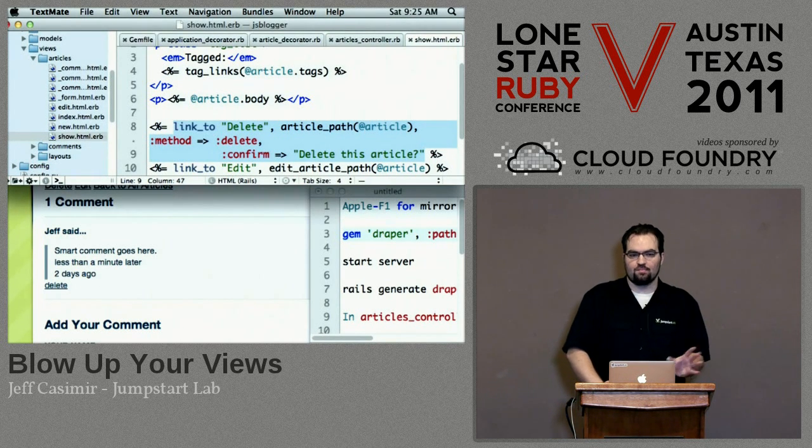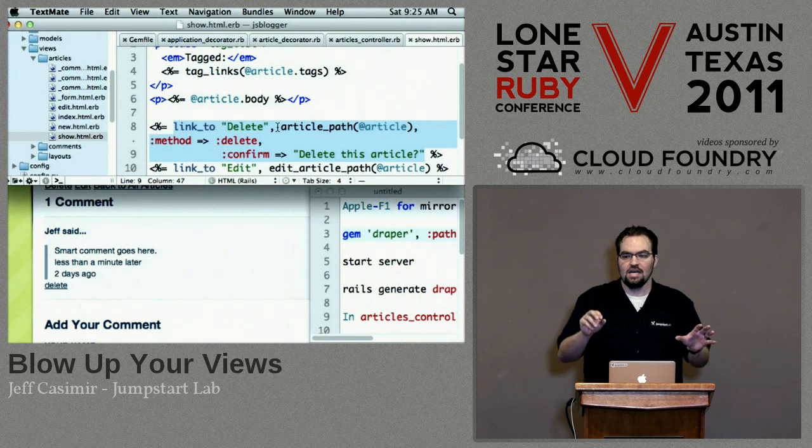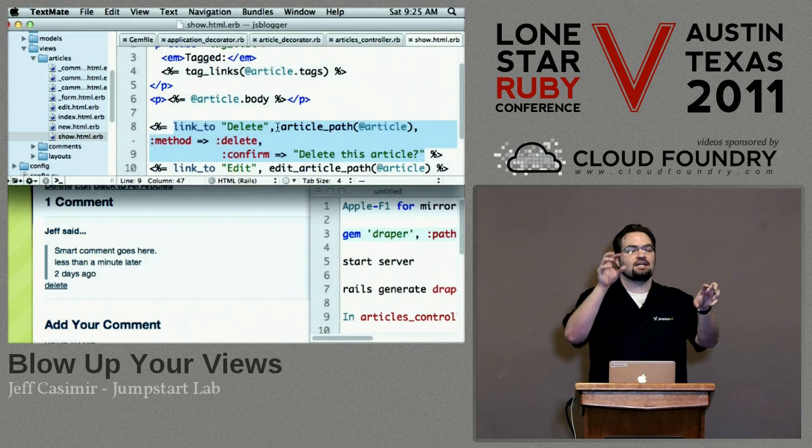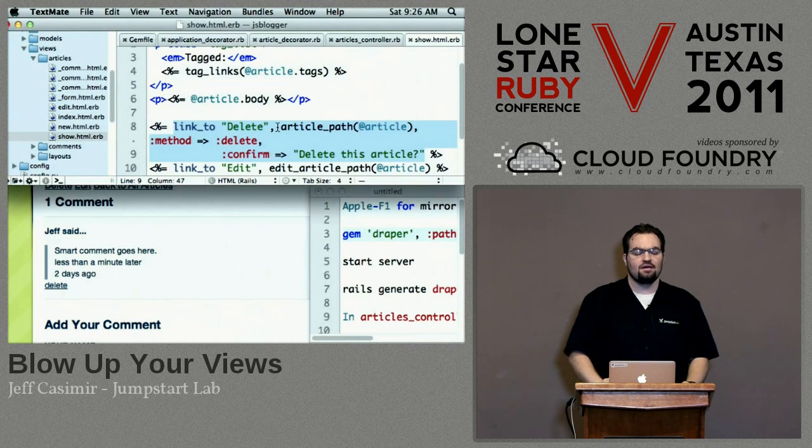It's about reducing complexity while improving clarity. This thing is not clear. It is complex, right? I hate writing delete links, and then I have to go through and explain to people how the Rails.js works, and it searches for this attribute to do a click handler, to generate a form on the fly that has a method delete, and people are like, oh yeah, okay, great. I just want to delete stuff.